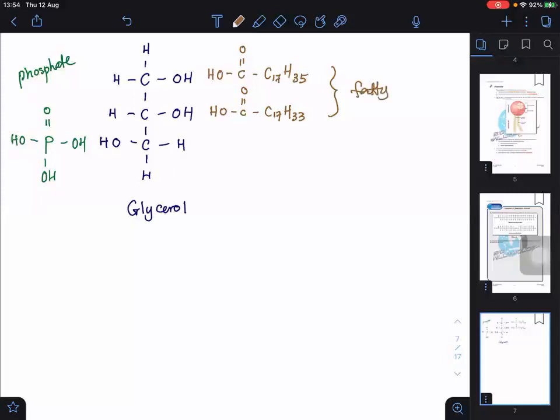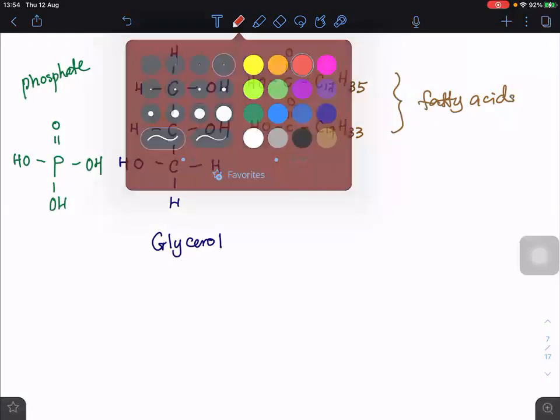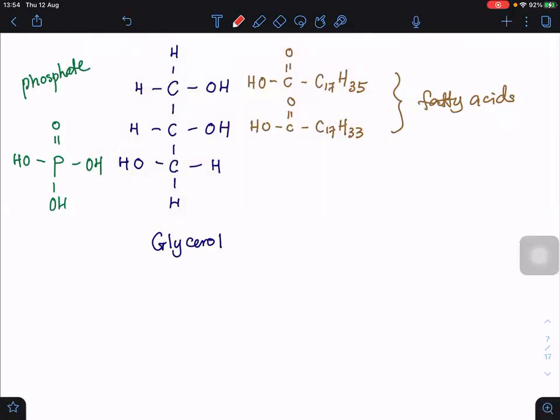One phospholipid molecule is going to have two fatty acids, one glycerol, and one phosphate group. Now this is an esterification process. It is known as esterification because we want to form the ester bond. In order to form the ester bonds, the glycerol alcohol donates an H, a hydrogen atom, and the fatty acid donates the OH group. So this forms one water molecule, a second water molecule, and the third water molecule will be here.